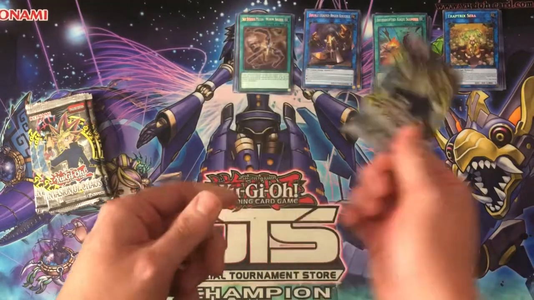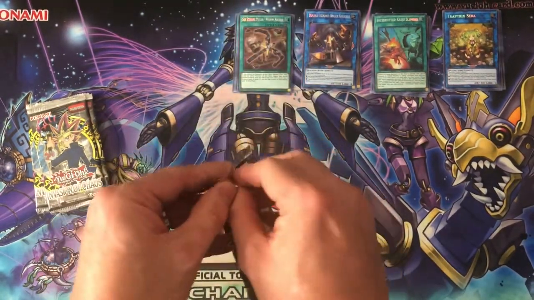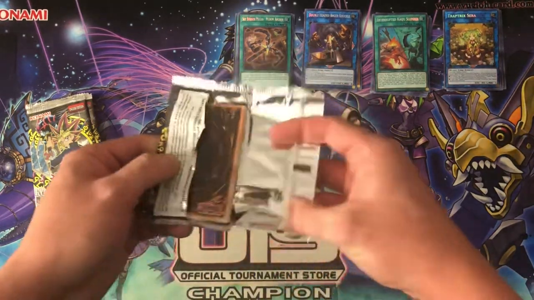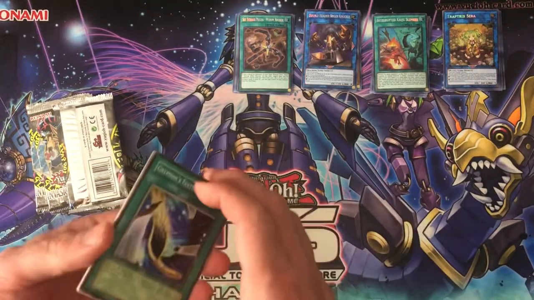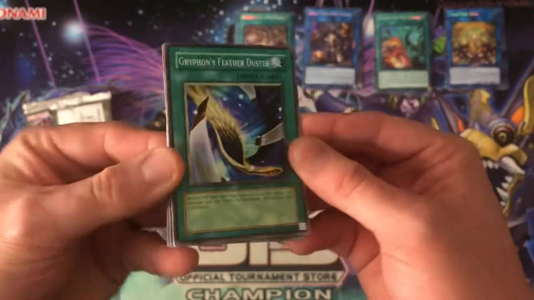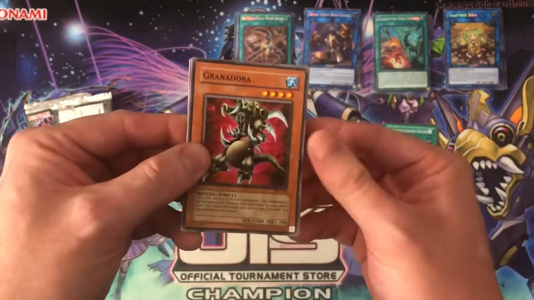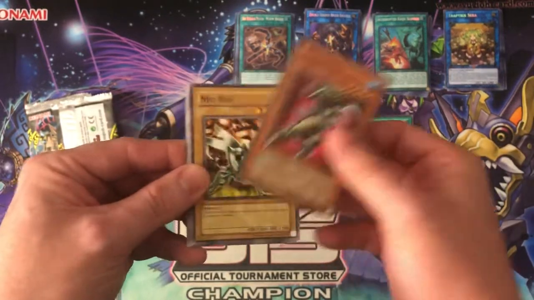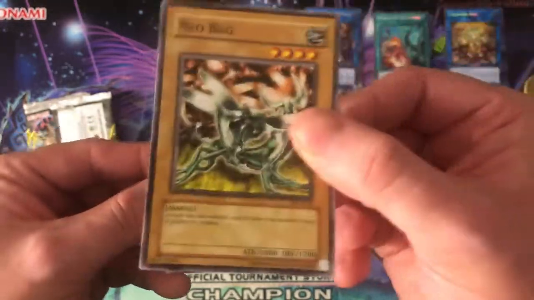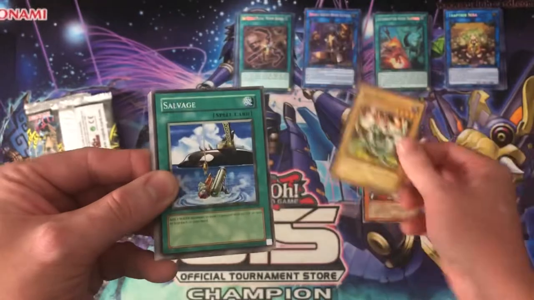Obviously BLS would be great, another BLS card. And Chaos Emperor Dragon, but I can't really think of much else. DMOC would be cool, Dark Magician of Chaos. But let's go through some nostalgia here. Griffin's Feather Duster, okay, not that great. Granadora, that was a cool card back in the day, 1900 Beatstick. We got Neobug. We're getting the new Shining Sarcophagus soon, so he's even more obsolete now.